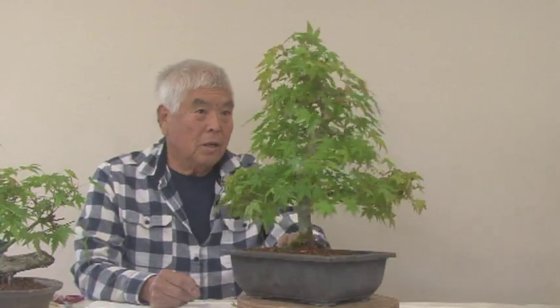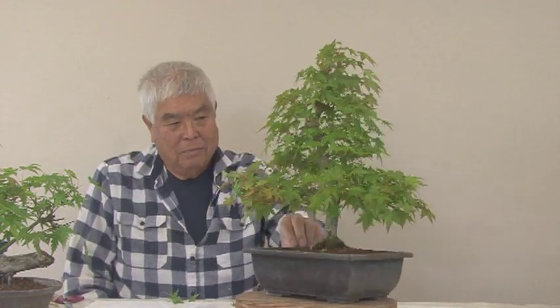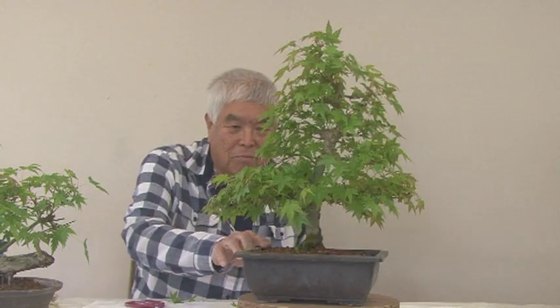This is a raft style, much younger than that one. And when I made this, I was much wiser. No more of those humongous things that we can't find a pot for. This one could use a nice ceramic pot. I should get around to it one of these days. Oh, actually, I guess that size is better. But anyway, this is probably one of my close to textbook perfect. So I guess this will be more or less an informal upright because it does have some slight curves to it. So I do make some more traditional styles from time to time.